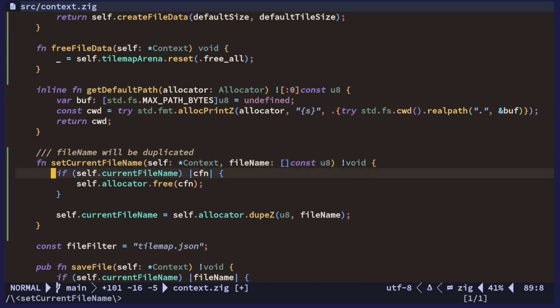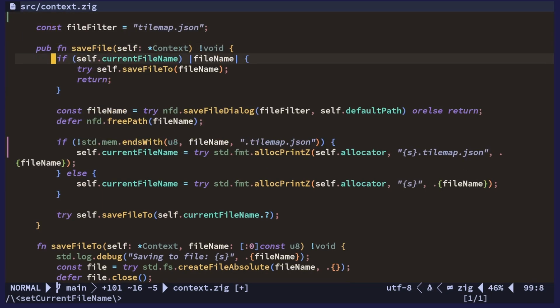Okay, and then we can, let's see. Here we are setting file name as well, so we should probably use that function then.